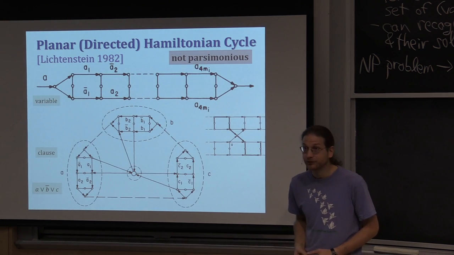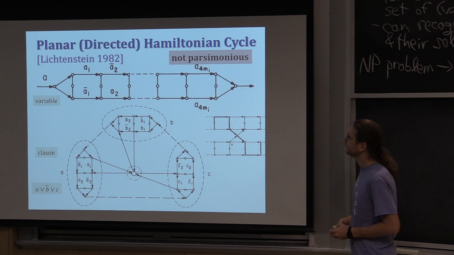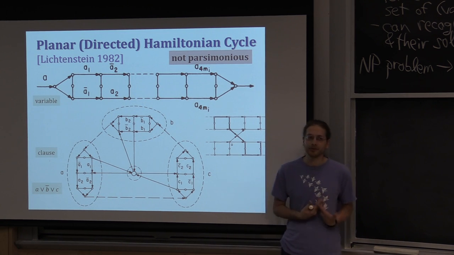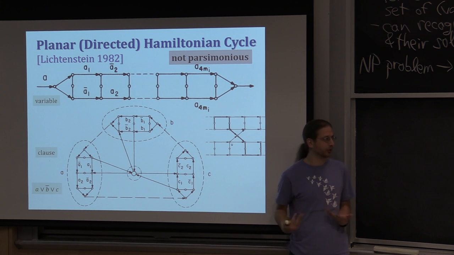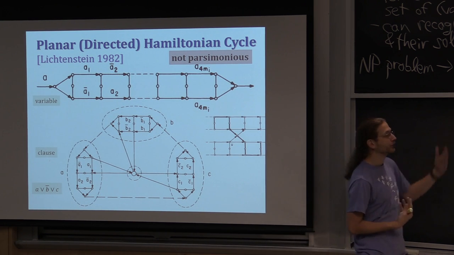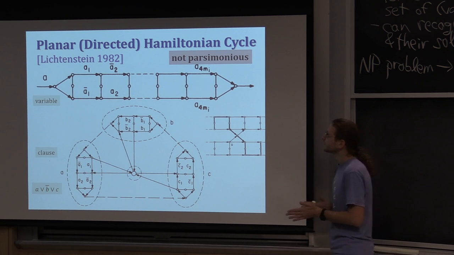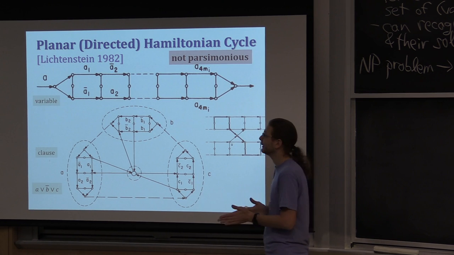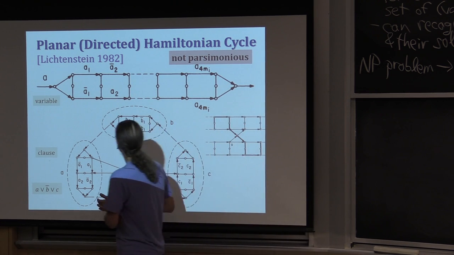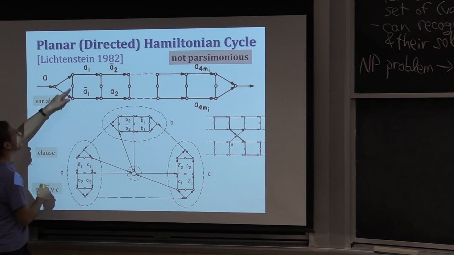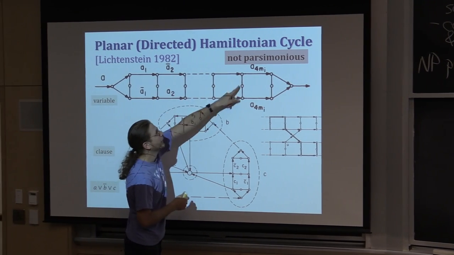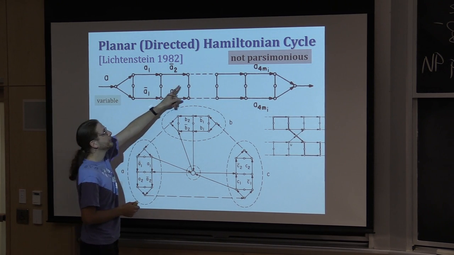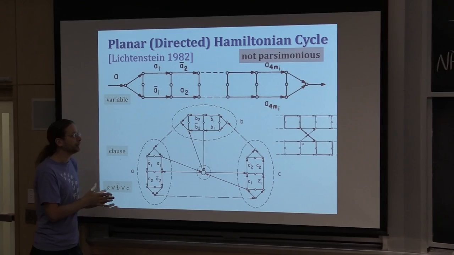Here's an example that doesn't work. Different: Hamiltonicity, or I guess I want to count the number of Hamiltonian cycles. It's the natural counting version of Hamiltonicity. So we had two proofs for this. Neither of them work in a sharp P sense. This one, remember the idea was that you would traverse back and forth one way or the other to get all of these nodes. That was a variable. That's fine. There's exactly 2 ways to do that.